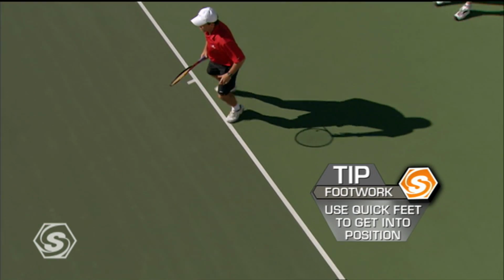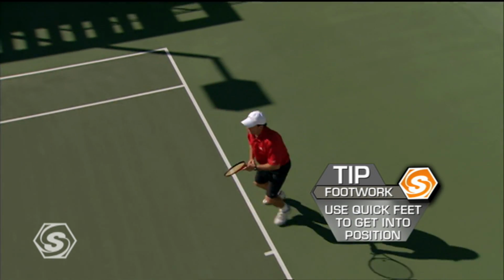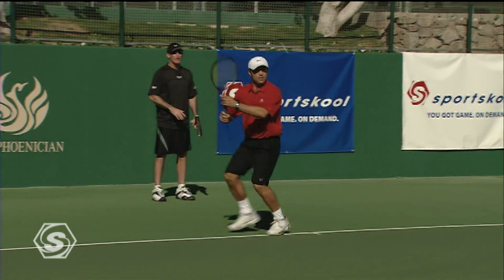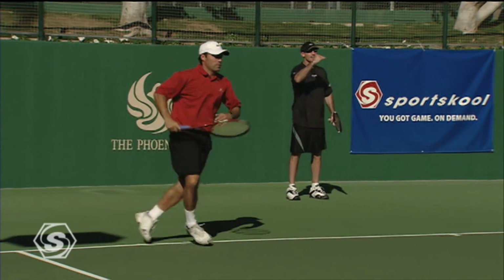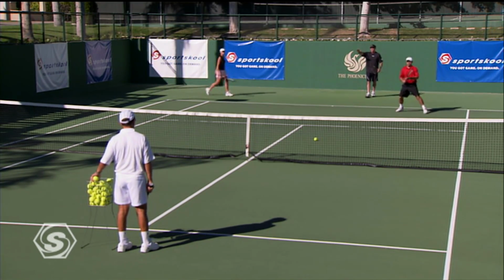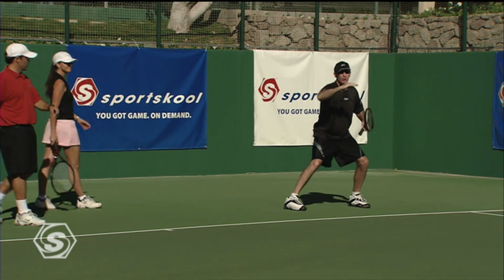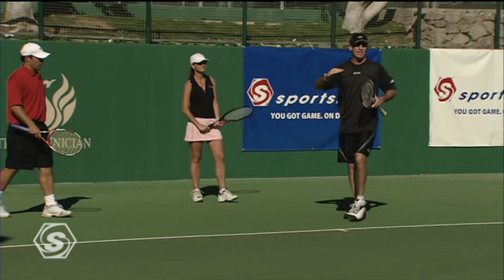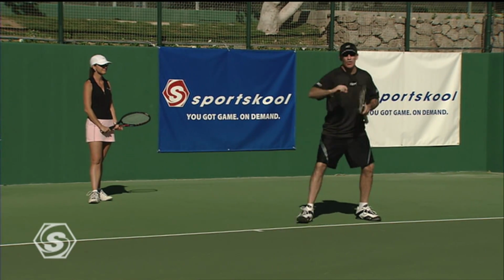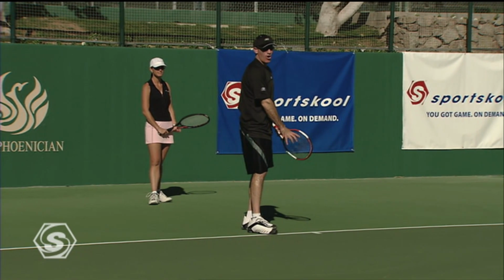The key to this is moving your feet. Never stop moving. Racket above the ball. And you want to practice keep moving. This is a great drill to keep moving and hitting, getting some height over the net. When you run around the forehand, the big key is getting a little height over the net. So when you run around it, you buy time to get back in the middle. If you hit the ball when you run around, it's so low over the net, you don't have time to recover. So remember the key, when you run around, get back to home base.